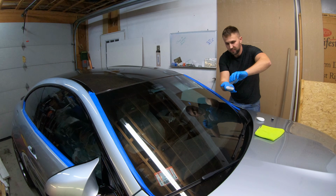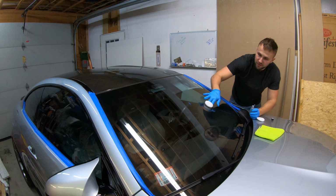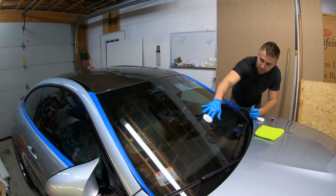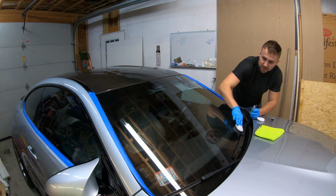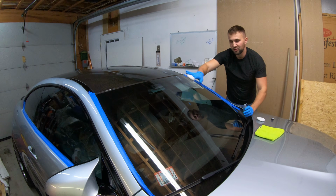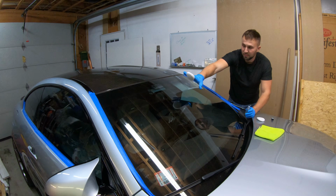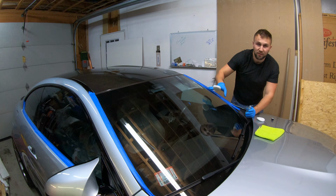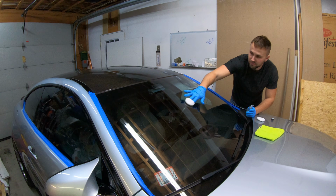And then again, just kind of work it in overlapping patterns. What I like to do is just do a solid streak from top to bottom, and then work side to side, and then push the product back and forth in the area that I'm looking to coat.